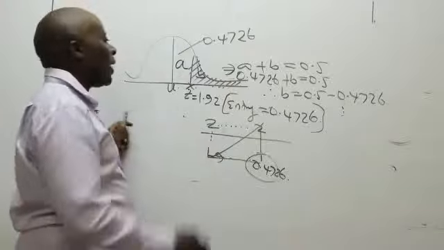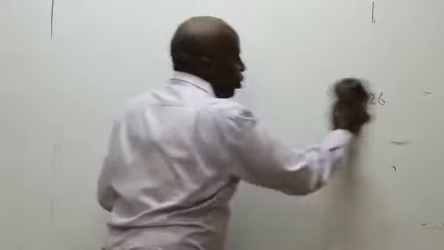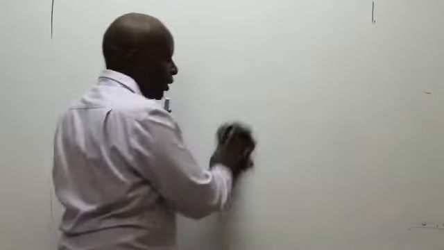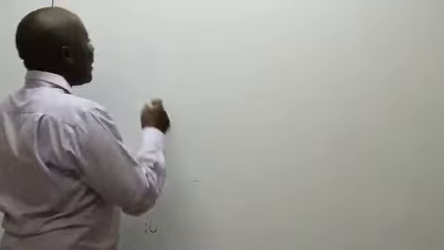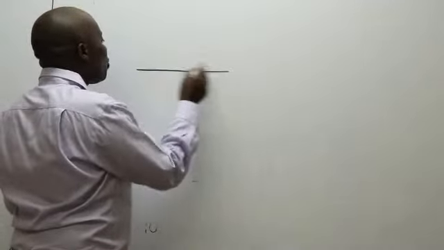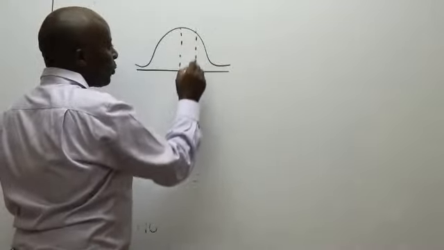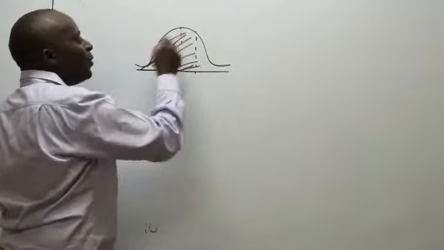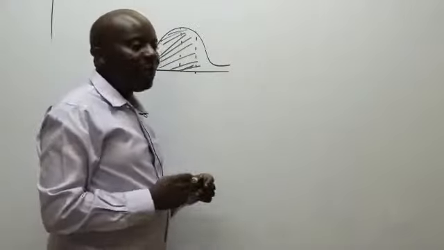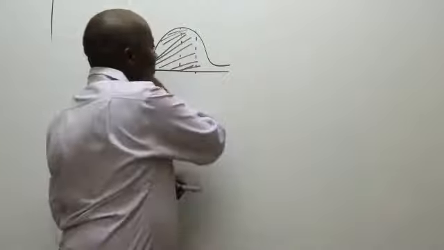Now, when you are given a table by the examiners, nowadays they have these bad manners of giving tables that are not consistent. Too bad on them, but that is an egg on their face. At times, it will be very important for you to look at the kind of table that you have. You've got two types of tables here. You will get other examiners giving you the cumulative table, where they shade the bigger area.